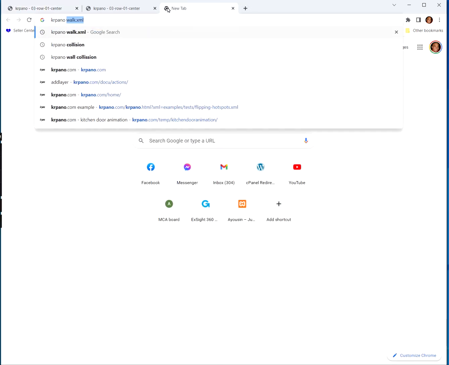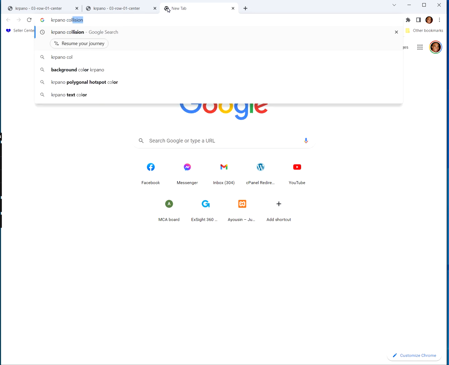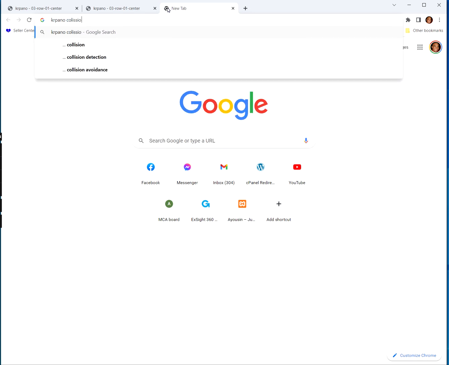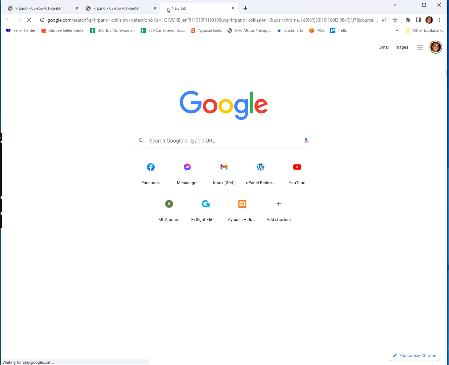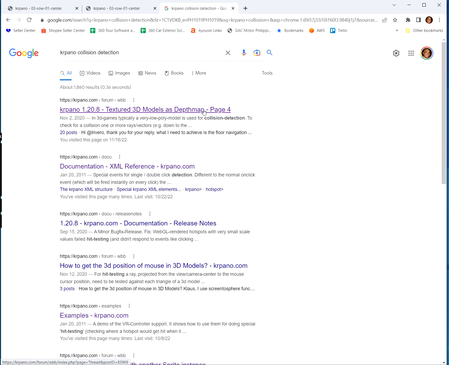Let's try to search for that. Collision detection. They're talking about this in the forum.